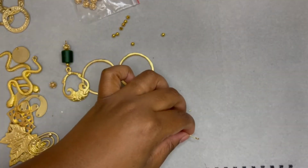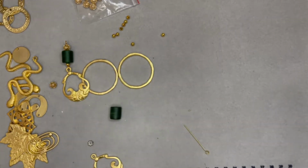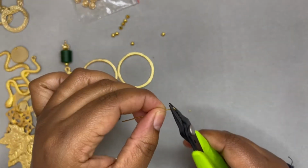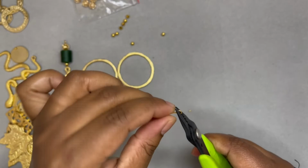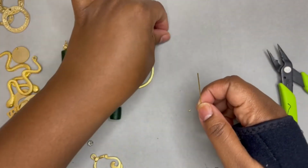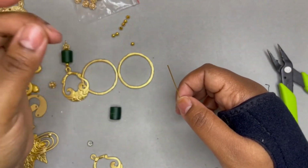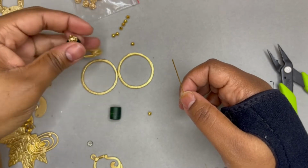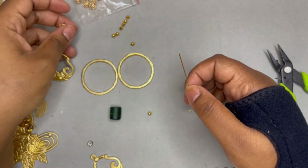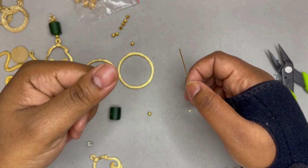Let me go ahead and get my glass. So anyway, go ahead and get that started there. So I'm just going to go ahead and finish off what I did to create this here. And then I'm going to finish it all so you can see the finished look. So let me go ahead and be quiet and do what I'll do. All right.